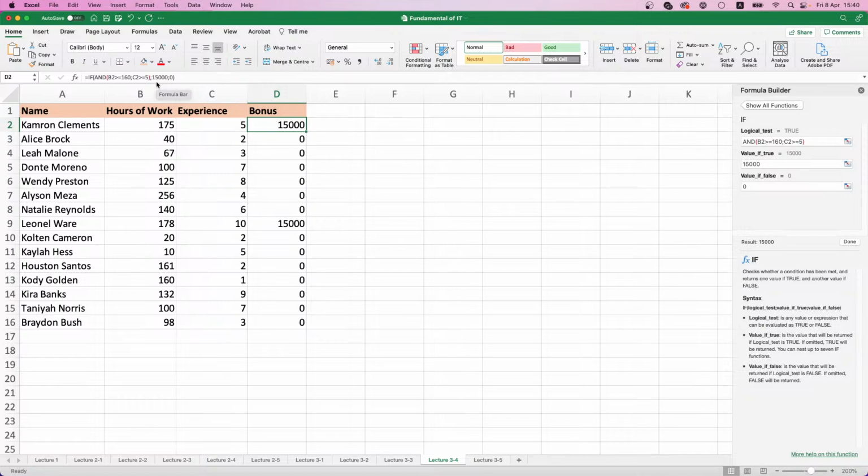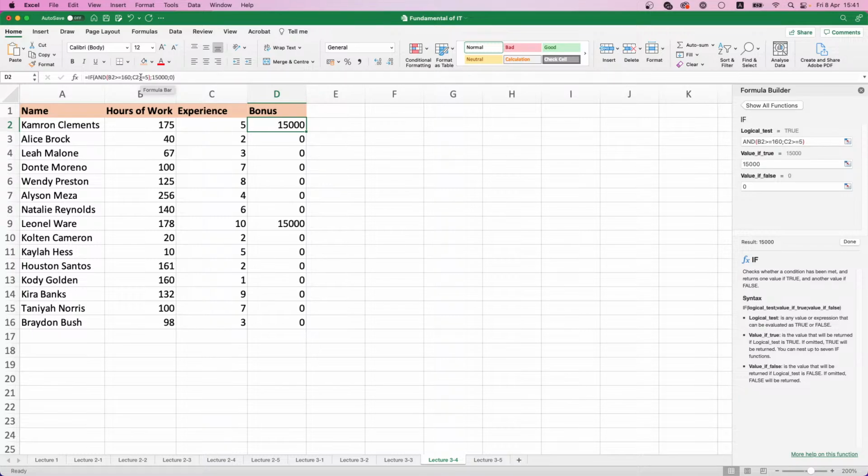And what about OR formula? So it is almost the same as AND, but in this case we look where one of the conditions is true. So in our case, our management became a little bit kinder, and decided that we need to have only one condition as true.